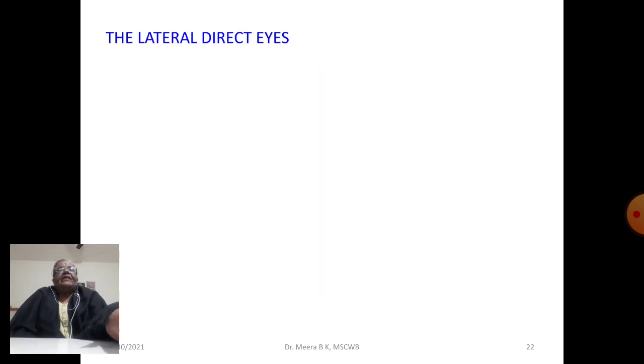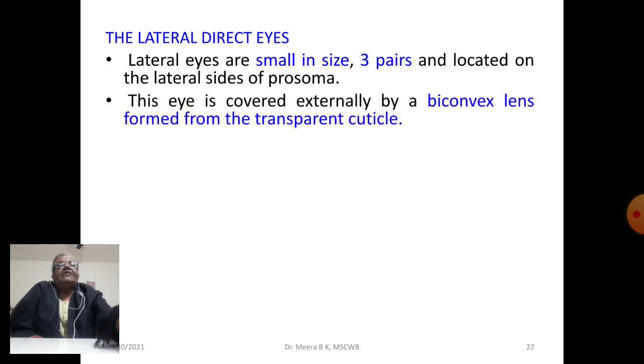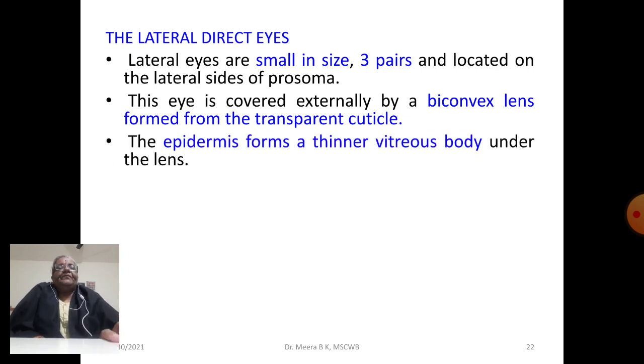Alright, then we shall talk about lateral direct eyes. These are small in size, three pairs, and located on the lateral sides of prosoma. You know, in arachnids, the body is divided into prosoma and opisthosoma, and these eyes are present on prosoma. So, the eye is covered externally by a biconvex lens formed from the transparent cuticle. And please note, the epidermis forms a thinner vitreous body under the lens, not the hypodermis, as you see in the other type, median eyes.